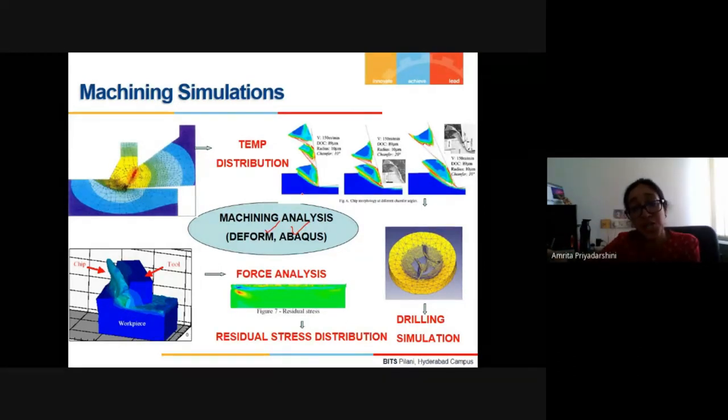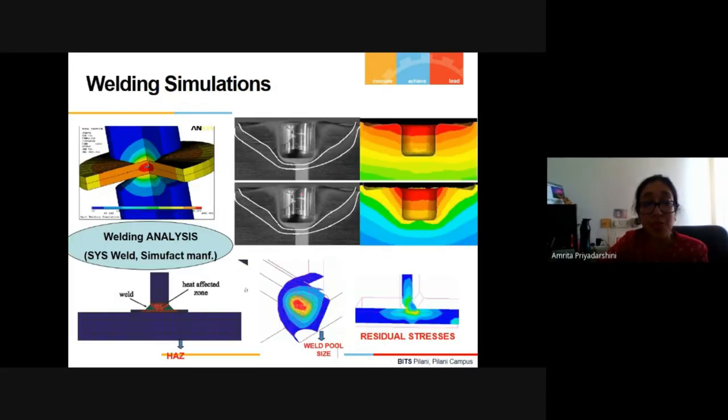Once some prediction is there, validation is very important. Once your model is validated, then you can make use of it for further predictions and analysis. Validation is one step which has to be done. Otherwise, any results could appear, but we don't know whether those results are really useful or not. So we have to validate, fine-tune our process parameters, and once the validation is done, we can use it for further analysis.